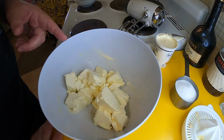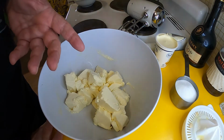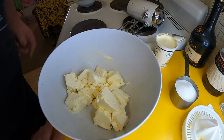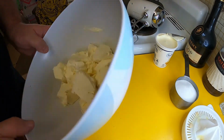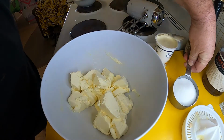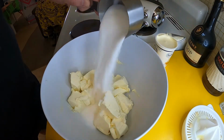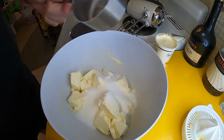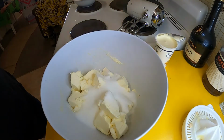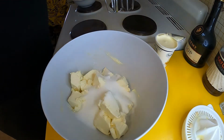Alrighty, like I say, I'm going to get on with my filling now. So to start with, I've just got 500 grams of cream cheese, which has been out at room temperature for a couple of hours now. I'm going to add 2/3 of a cup of caster sugar. And I might just give that a whiz up before we add anything else.